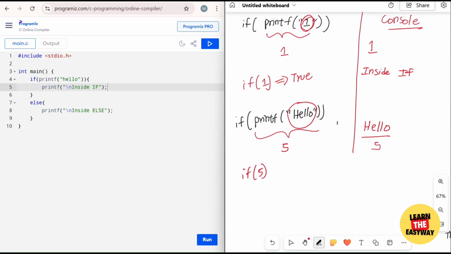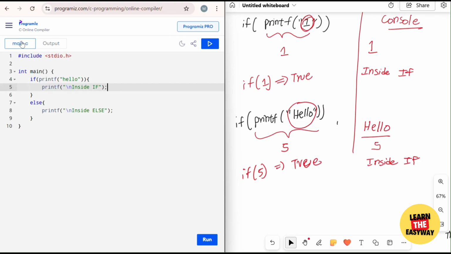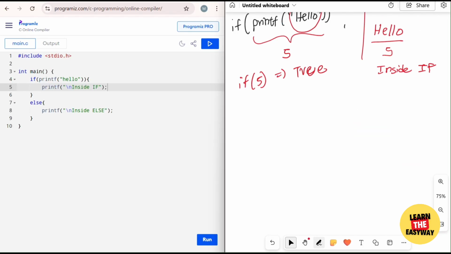If of 5 is true, so again it will print inside if. Let's check it out. Nice. Just remember one thing.